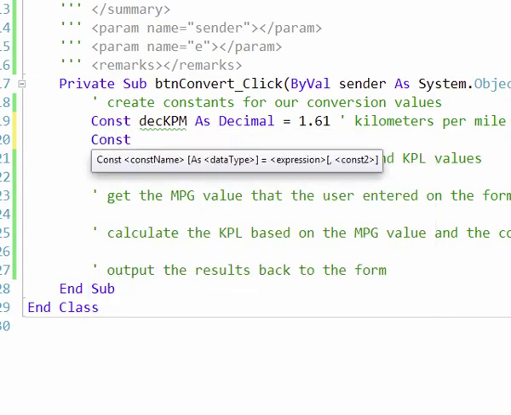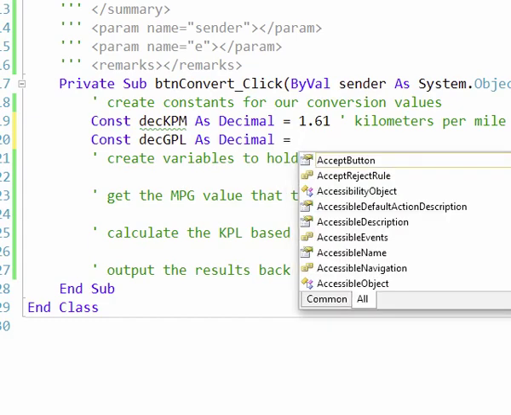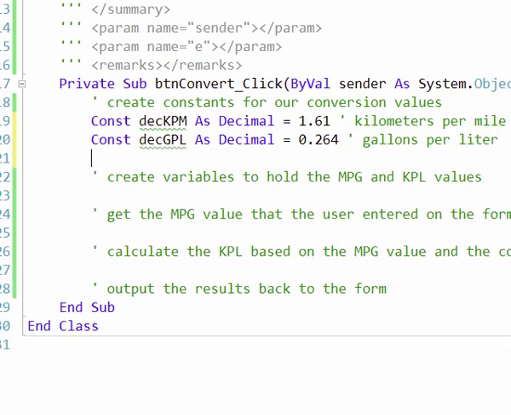Const DEC gallons per liter as decimal equals 0.264, and we'll put another comment here that says gallons per liter. That should be enough documentation for people to understand in the future.